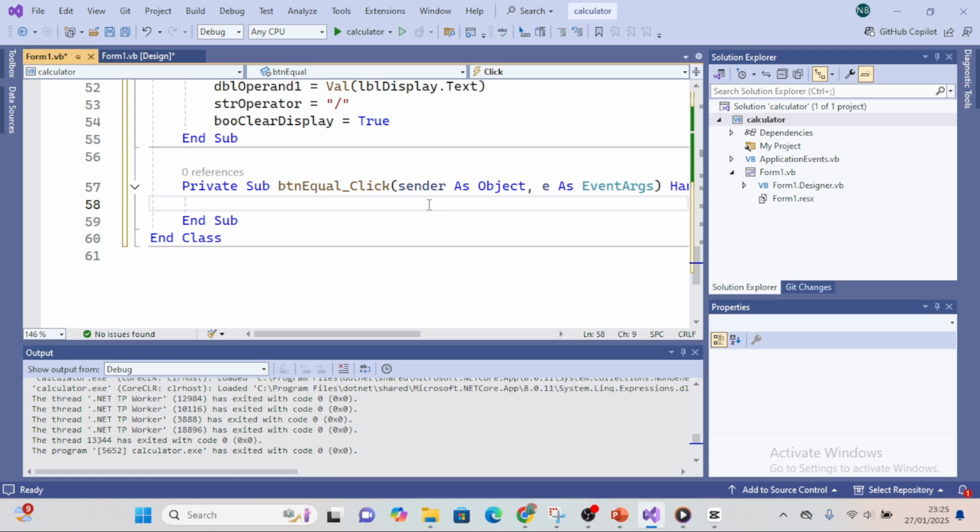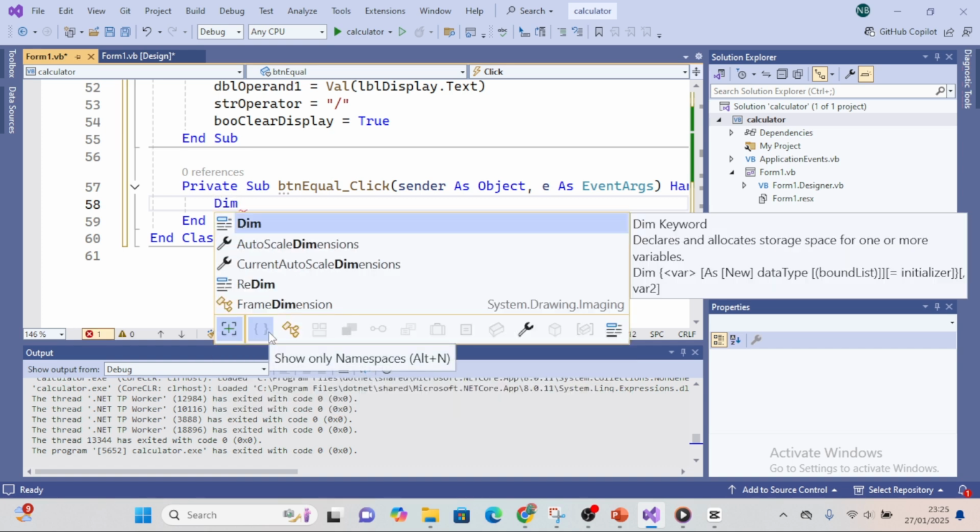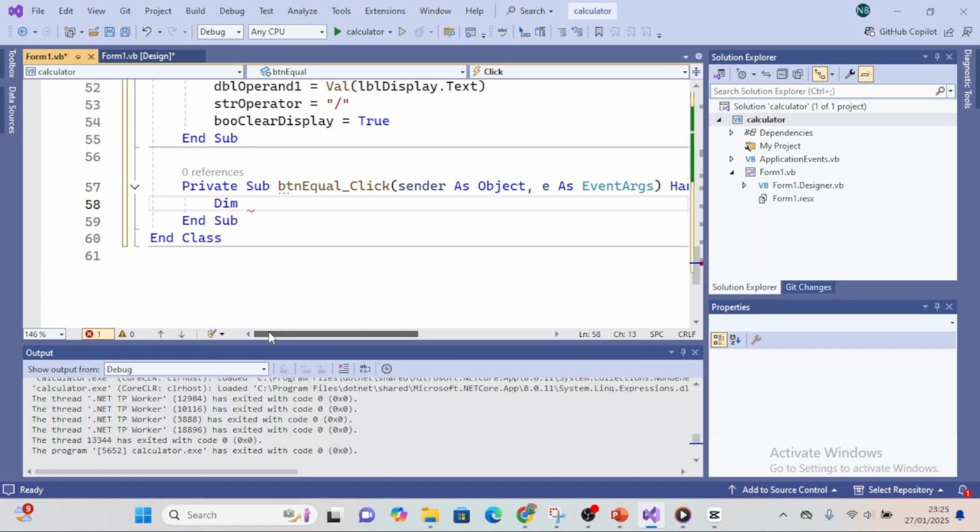The next thing I'm going to do is to program the equal to click event. To program the equal to click event, I'm going to start by declaring a new variable, which will be a local variable in this case.